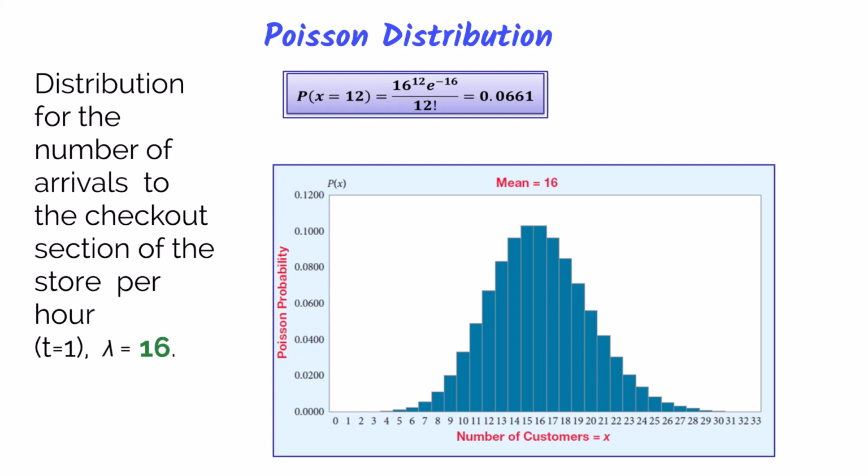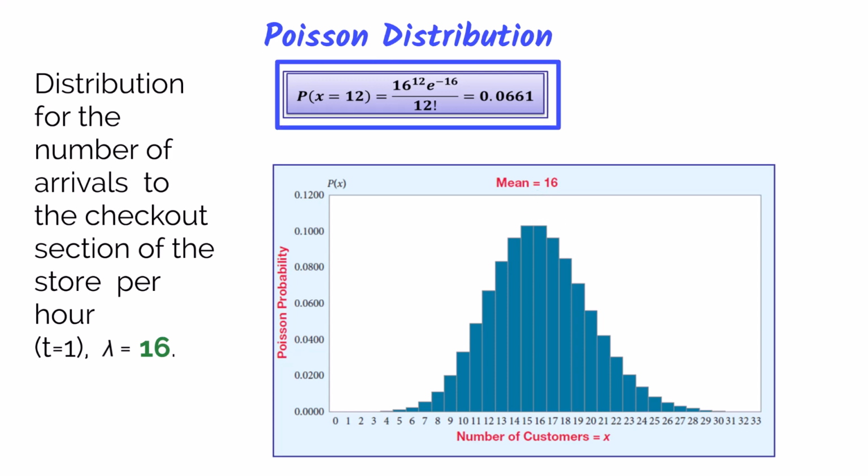Here's an example of a distribution for the number of arrivals to a checkout section of your favorite store per hour. So here our segment is 1 hour, so we're only looking at one segment, so our T is 1. We are given our average number of arrivals is 16 per hour, so you can see based on our distribution here, 16, which is my average in an hour, will be somewhere in the middle. So when we look at the other possible number of customers in our distribution, the probability is illustrated by the height of the bar. So for instance, if we wanted to know the probability of 26 customers arriving in an hour, we can see that the probability is very low compared to, let's say, 16, because 16 is our average.